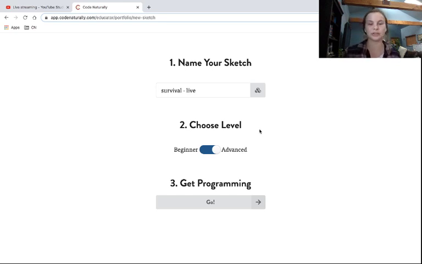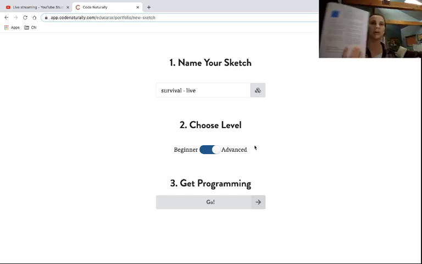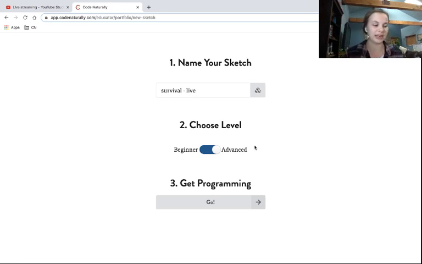All right, so I'm going to assume that everybody has logged into their account by now, started a new sketch, given it a name. We're going to be coding Survival together, which is a game that some of you might have done before. It's actually in our workbook, so if you have done it before, this is just great practice to be doing it again. And if you've never done it before, this will be a fun first-time project for you. I'm basically going to be reading from the workbook that I have right in front of me, just reading you each step, and then we'll be coding it together. You can see my screen and see what I am coding.